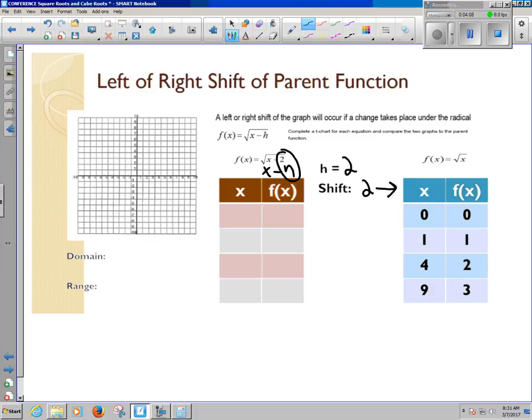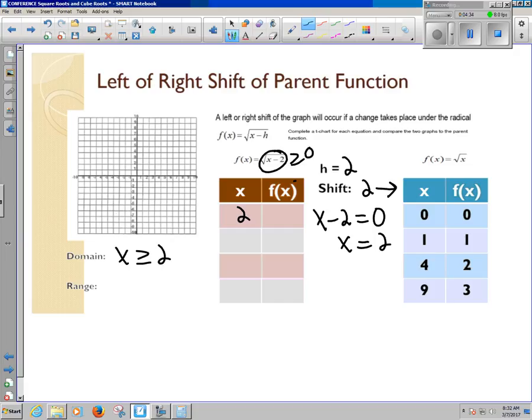All right, so we found some good points for our parent graph. And what we could do is set what's underneath the radical equal to these good points. In this case, we'll get x equals 2. So 2 would be our first good point. Looking at the domain, again, if I take what's under the radical and say greater or equal to 0, I get x greater or equal to 2.